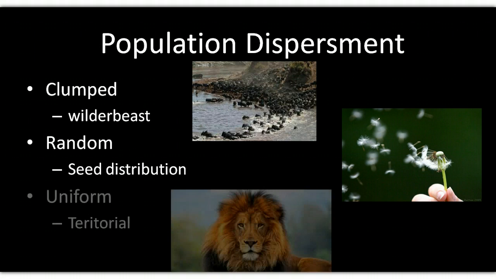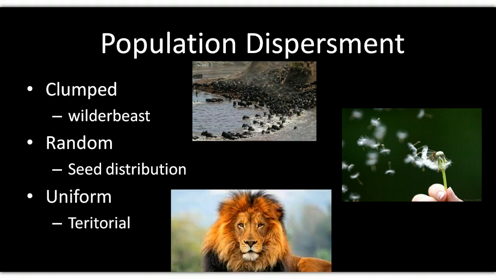And the last one would be uniform. We talked about different types of trees that may separate each other based upon some type of pheromone they could put out, which would prevent similar trees from growing. But in this example, as far as lions, they typically spread themselves out and have their range in which they can hunt, and they will somewhat respect each other and maintain their own range. Or in other words, they can only guard so much area. And I think this is a good place to take a break, and we will stop for the end of lecture 2.